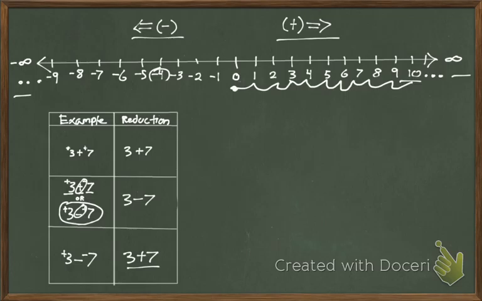And that's it. If it's a little bit confusing, again, just think about it in terms of this number line. Think of movements from 0 left or right with respect to the sign, and you should be able to cook these signs down into something a little bit more reduced that you can work with a little bit more easily.